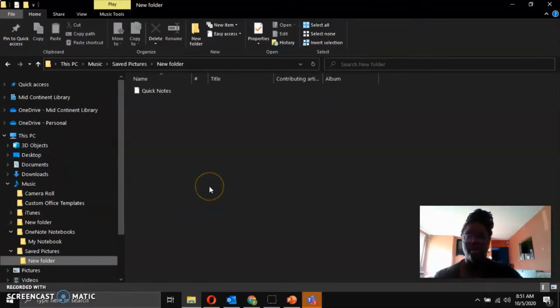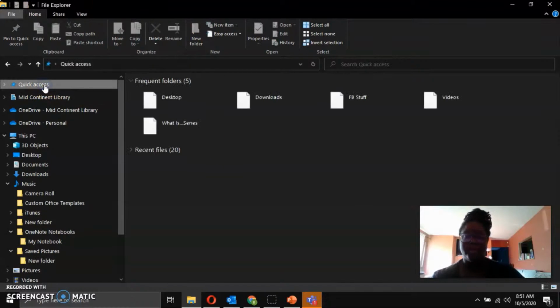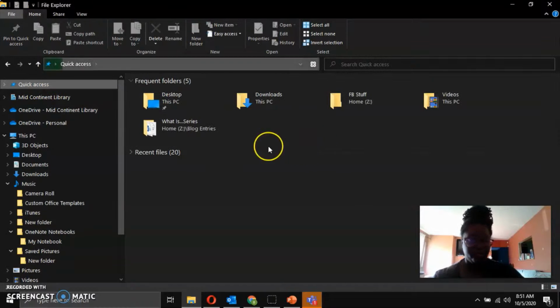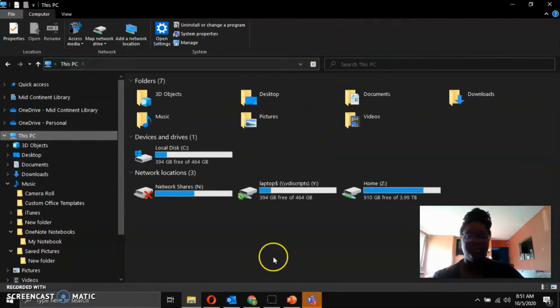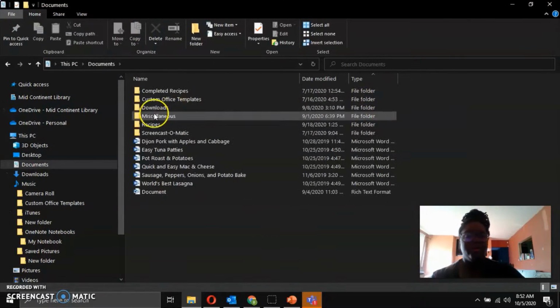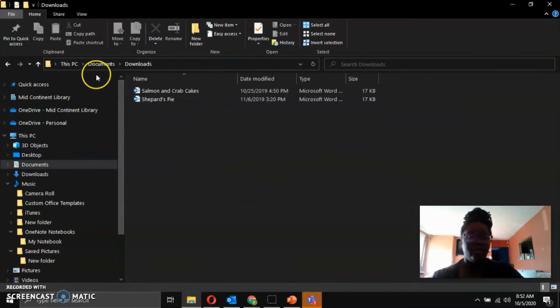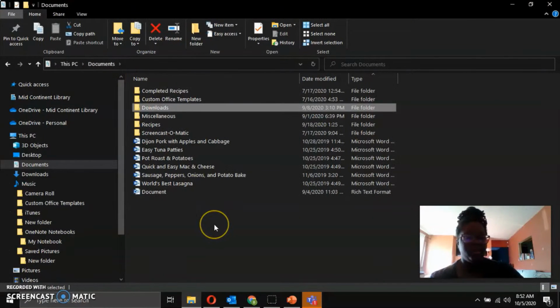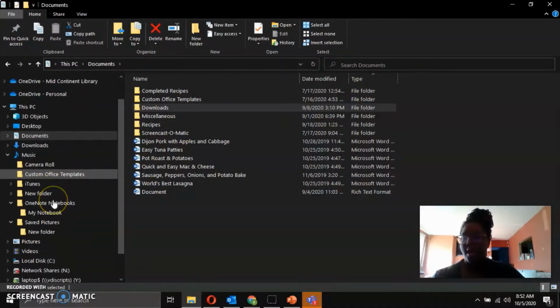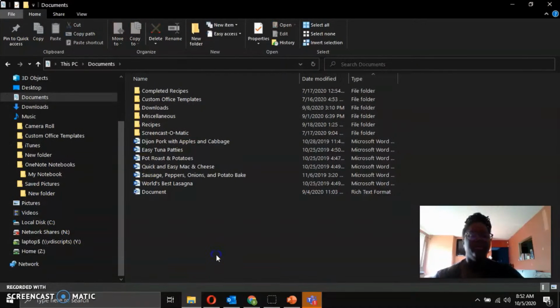So here's what we talked about today. We started from the very beginning. We took a tour of File Explorer. We went through Quick Access and looked at the frequent folders and recent folders. We also played around in This PC and accessed the different folders there. We talked about the breadcrumb in the address bar and how you can move back through folders to go back to where you were before. We talked about the search. We talked about this navigation pane. We pretty much went through every little nook and cranny of File Explorer.